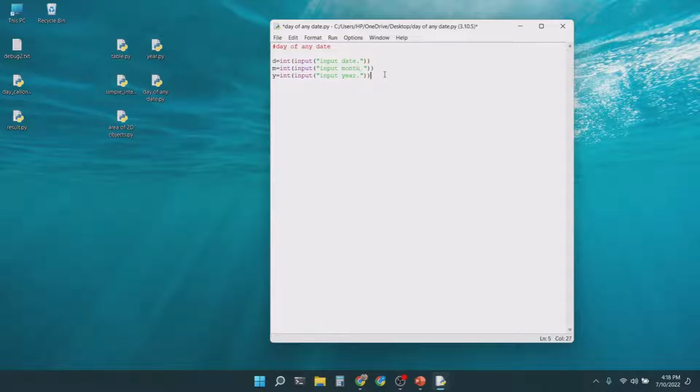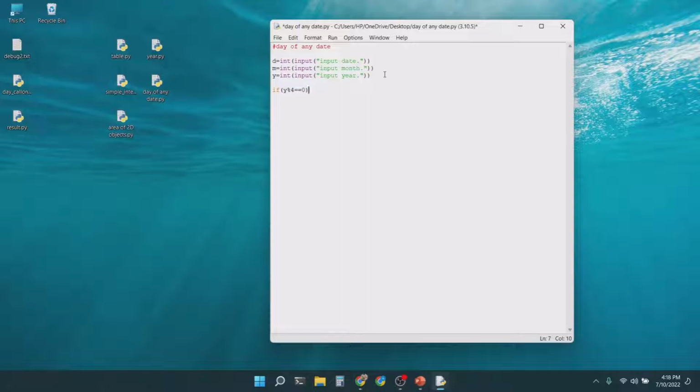Now, if you have asked for all these three things, then first you have to know whether it's a leap year or not. For that, you can write if year modulo 4 is equal to 0, which is a leap year, then the story will be different. Now between this, you have to do one more thing. Which thing? Just assume that A and B are both 0. Okay?